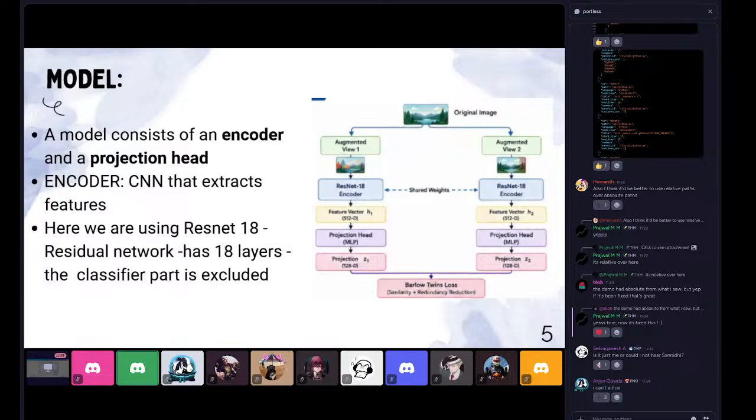So the working of ResNet 18 is something like this. If I take x to be the input to the block, and f of x is the features that are learned by the convolutional layers, then instead of just learning output equals f of x, the model learns output equals f of x plus x. So it has a memory of whatever has happened before as well. That is why it is more efficient than others.